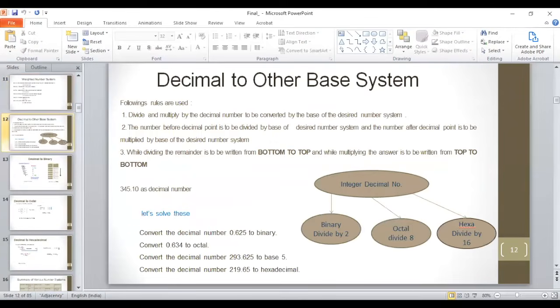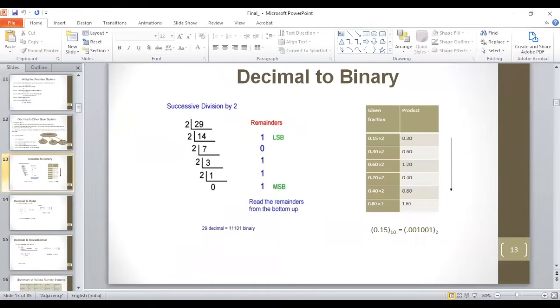Now see over here, decimal to other base system, you can see we are dividing from top to bottom, right? So you can see I am having 3345 base 10. I have to divide it. Simple as such. Don't confuse with LSB and MSB. Otherwise, they have a significance. LSB is least significant bit, and MSB is most significant bit. But however, if you're not that clear, no problem. Keep it simple, bottom to top or top to bottom in front of you.